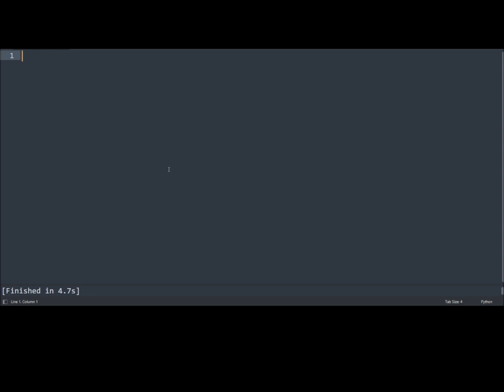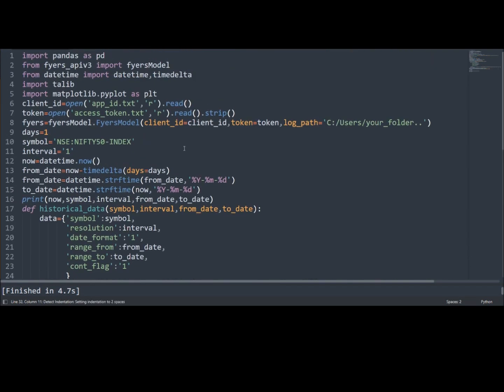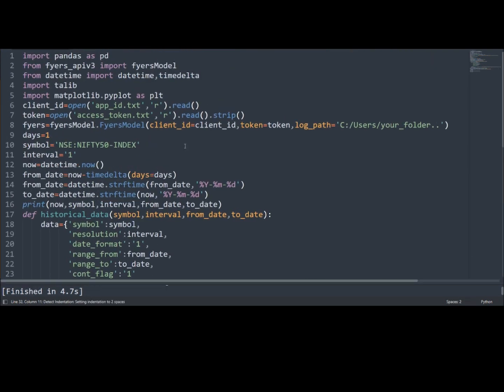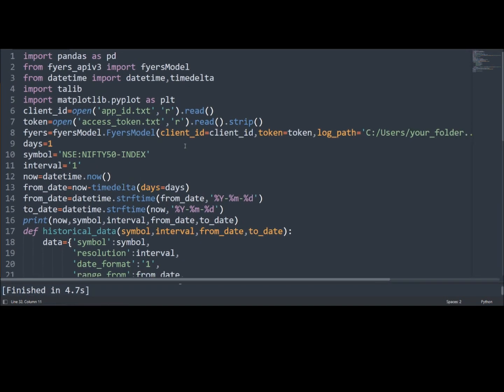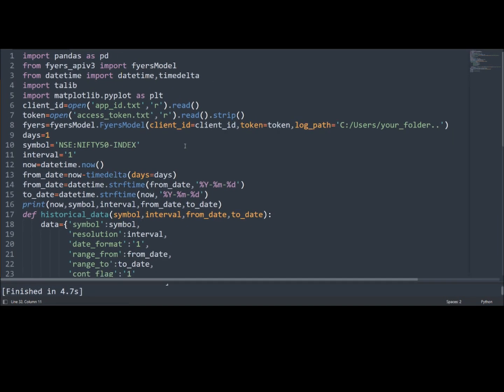Okay, so we need to copy and paste it. And the generation of the access token, as I already talked about in the prerequisite things, those things need to be pasted here.